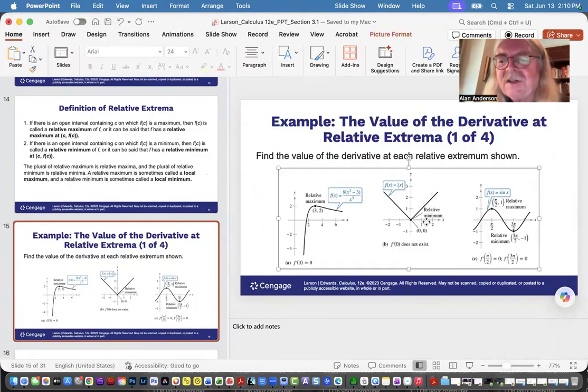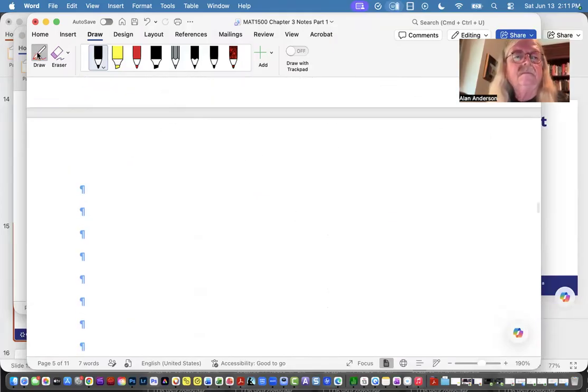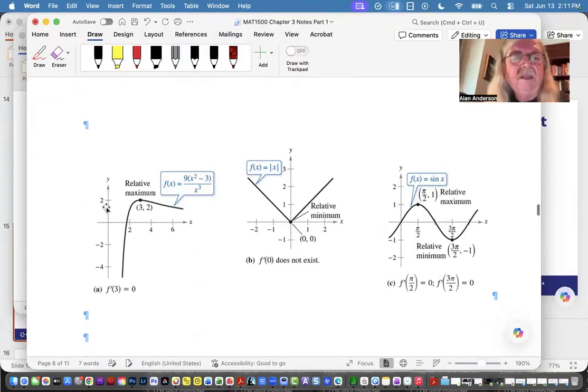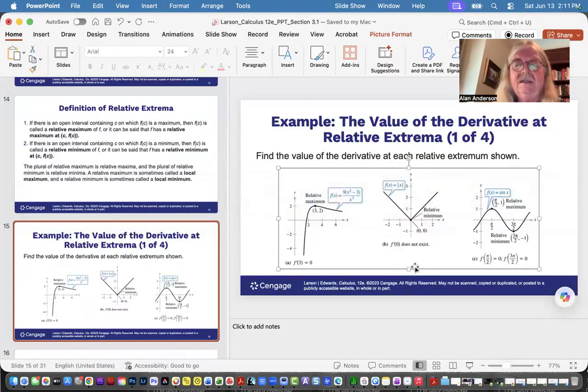We've got some nice graphs here for us. All right, well, it should be pretty clear. And these are very, very straightforward cases. Relative maximum, relative minimum, as we already saw this case. And then we have a relative maximum and a relative minimum. Okay. Now, they're giving us another hint here as a way to identify these points.